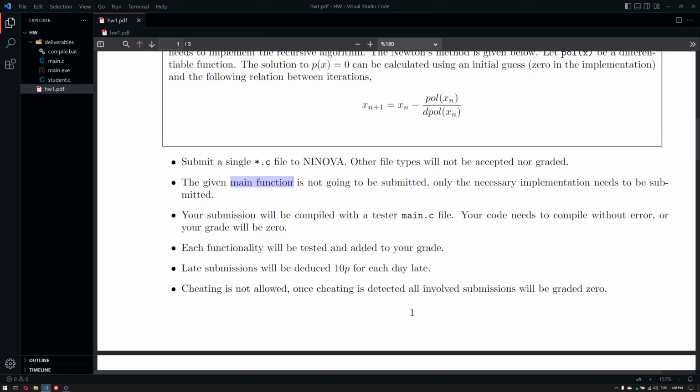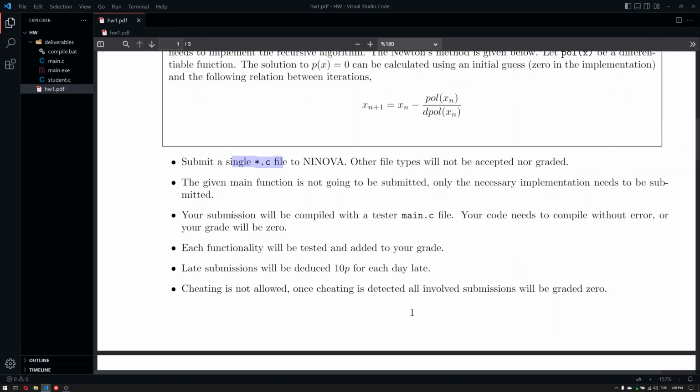So that's important. And I have already prepared a template for you. Therefore, it will not be that big of a deal to deal with this .c file, or which C file you should upload. You will only upload one single C file that I'm going to give you as a template. There will also be a main.c file or main function, but you don't have to submit that. Actually, you shouldn't even submit that, because that's just for you to test your code, your algorithm, if it works or not. So don't upload the main file, just upload the single C file.